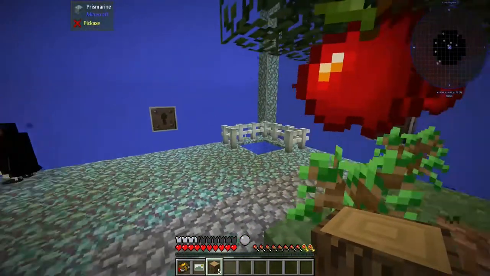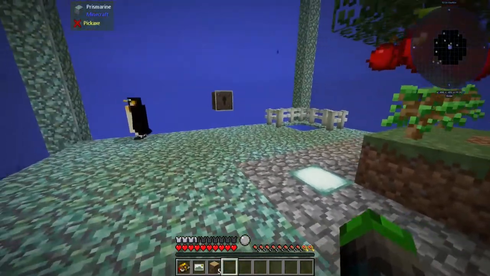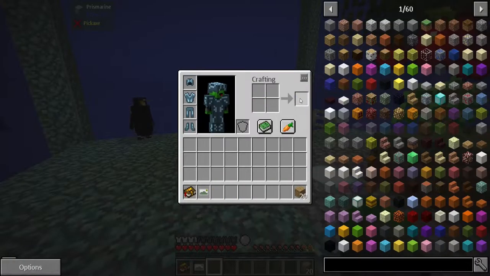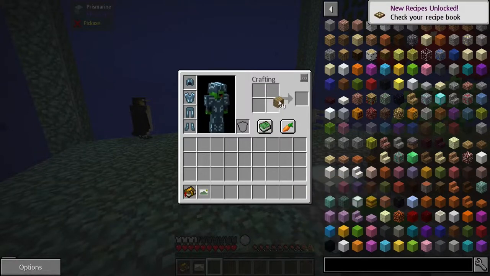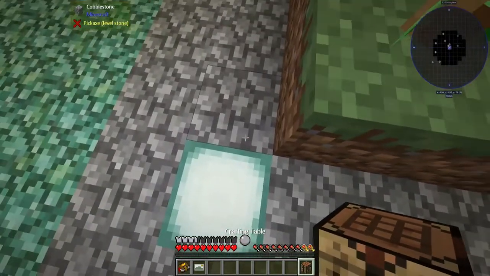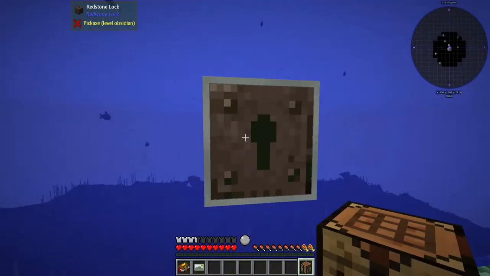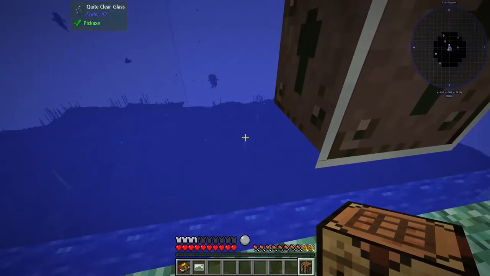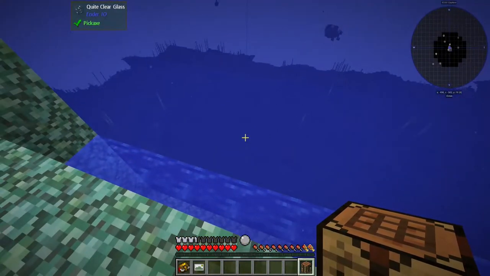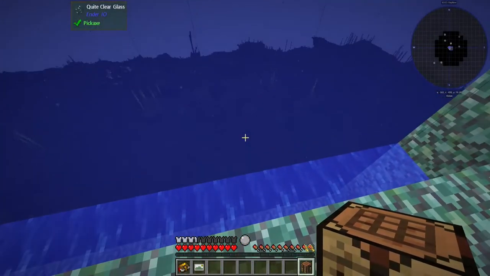All right, so the tree's gonna start to die. Ooh, look at that, we already got a sapling. Cool beans, put it back. Okay, cool. So now we got wood. We got this guy. Ooh, be cool if that was an elevator block. So it looks like these are like upgrades almost. Redstone lock. Interesante. It's so vast and we're such a small area.